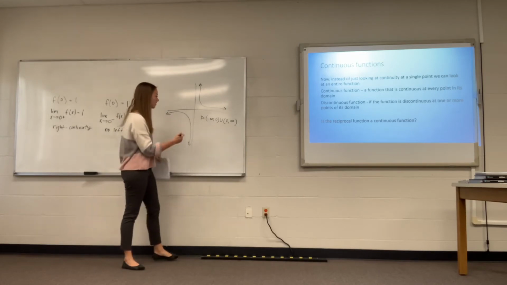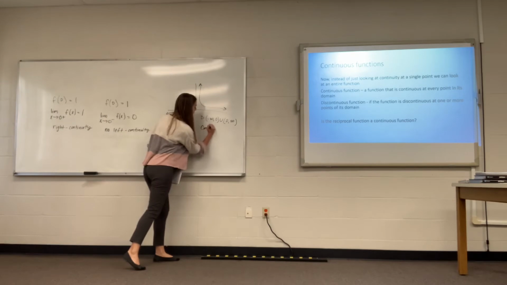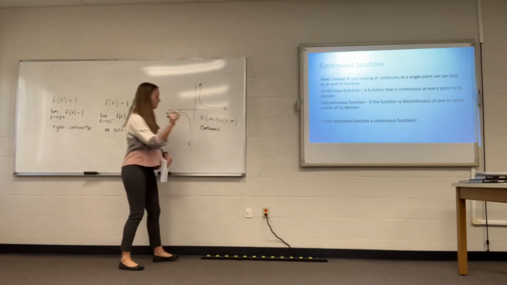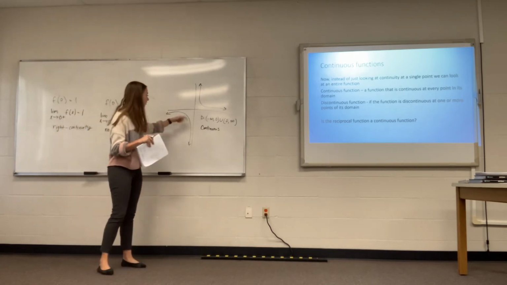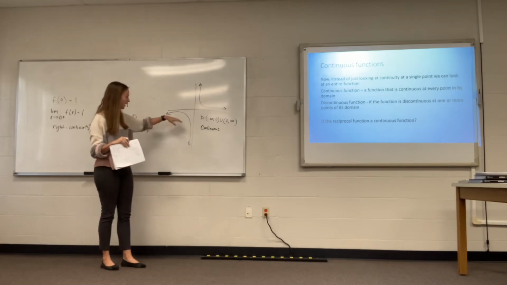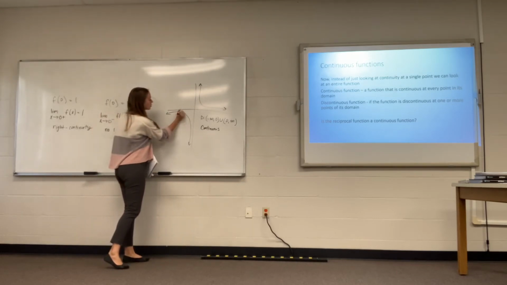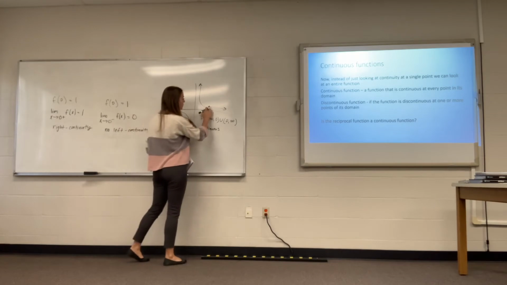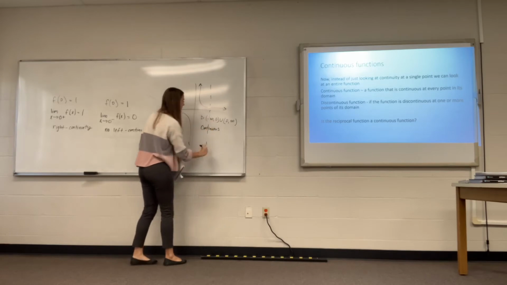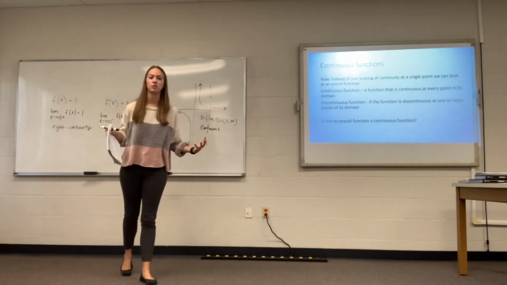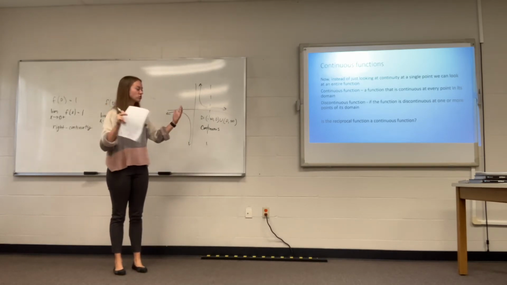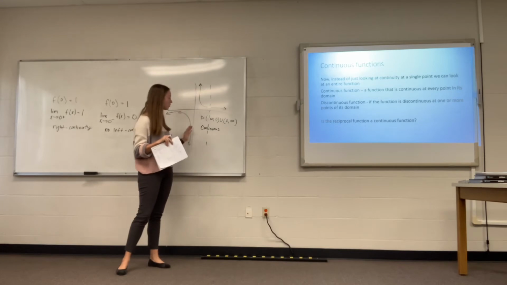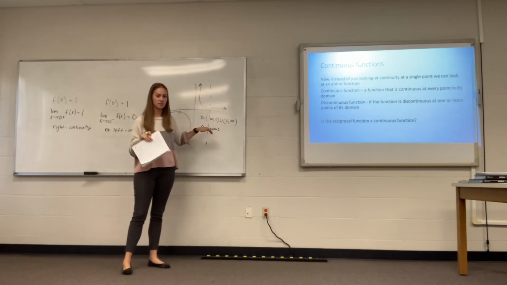Okay, so a reciprocal function is going to be continuous just because that's how they are. I can draw it in one motion, each branch. If I had holes or another extra asymptote, say for some reason I had an extra asymptote in here, then that would be discontinuous. But the basic reciprocal function, because of the way the function is, has an asymptote right here, so that would be a continuous function.